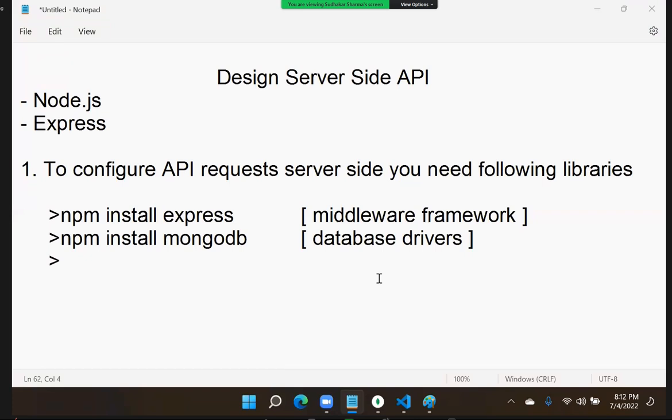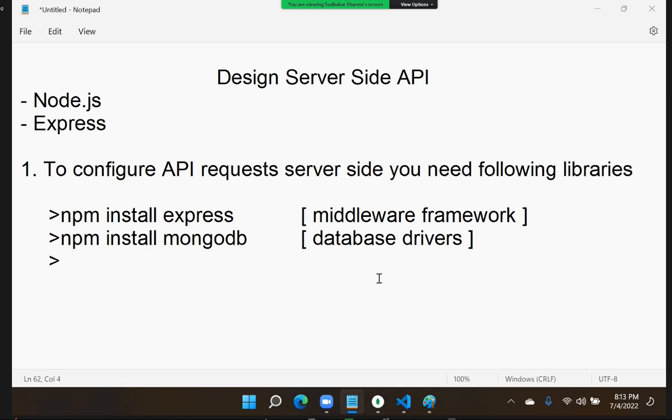Middleware handles the request. It will process the request, generate a response, and send the response. Middleware will do several other things. It is responsible for accessing the data, converting it into a format the server understands, and converting the server data into a format the client understands. We call this parsing. So middleware will do a lot of things. It can handle parsing, it can serve static files, and it can handle communication between client and database. All these things are done by middleware.